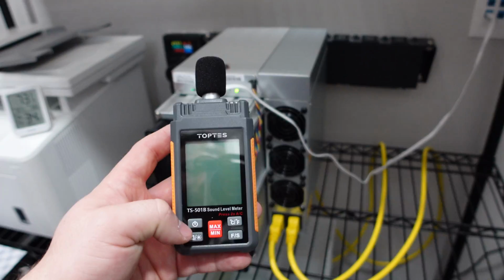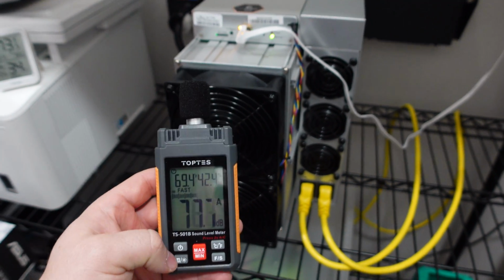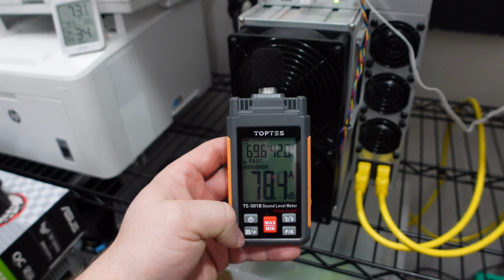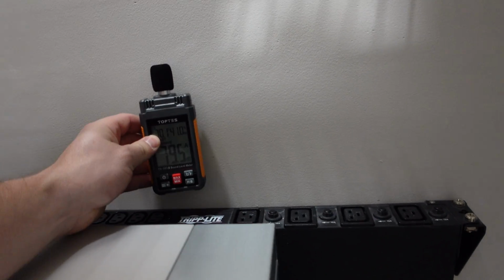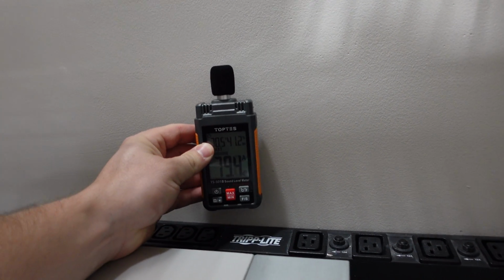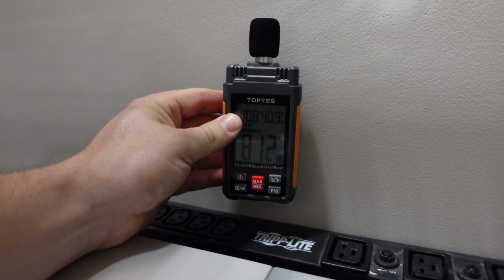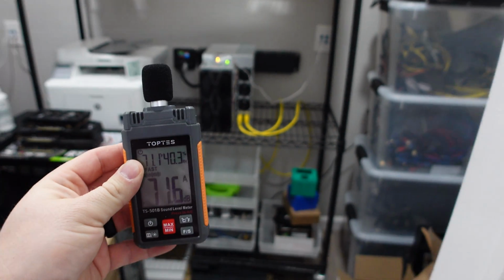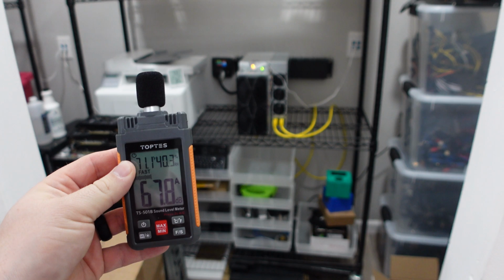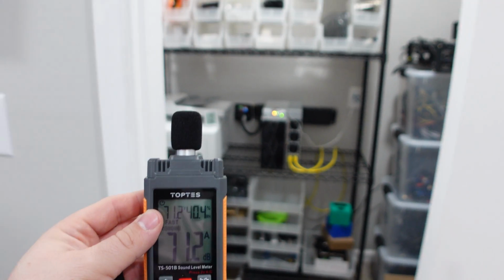Let's go ahead and take out our dB meter. Let's see how loud this is. All right, let's try in the back here. All right, let's step back here a little bit. And let's go a little bit farther back.